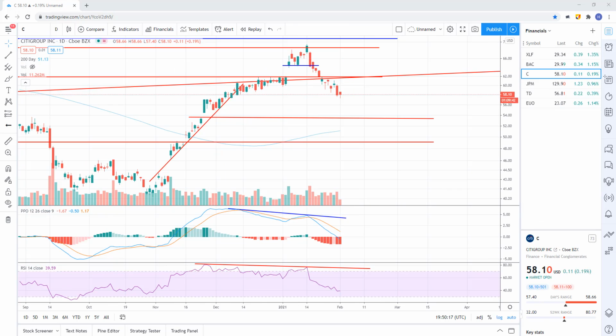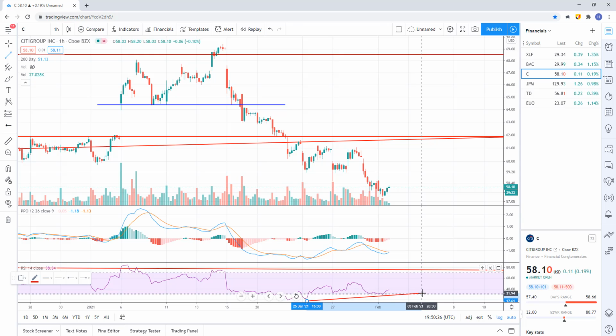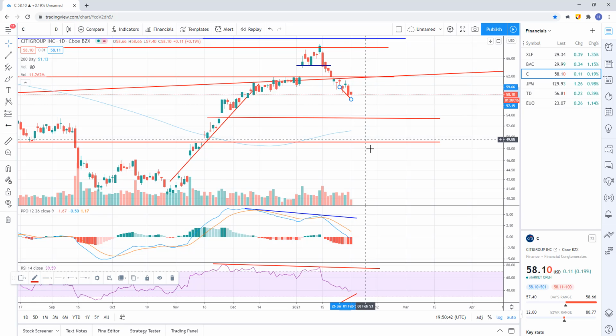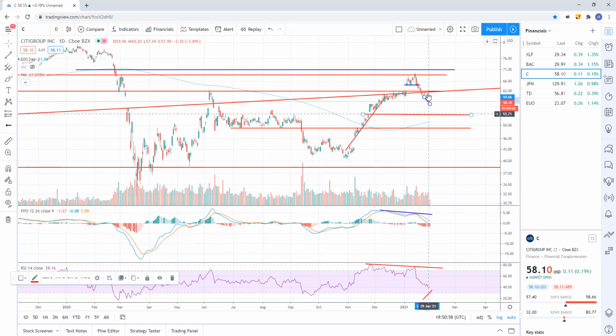And Citibank here, it just continues to drift lower. I see a potential for a little bounce here, because we have bullish divergence on the hourly chart right there. This is a divergent low that we've made. So we could get a bounce, maybe back up to resistance around 61.60. And that's just on the shorter time frame. If you look at the daily, though, I still think it's likely that we're heading lower, going down to about 53.57. I think we'll hit that target for sure. And then obviously I've got 49.09 as the next target. Those are the only two targets that I really think we just got to watch, and see how the general market is setting up if or when we get down there.